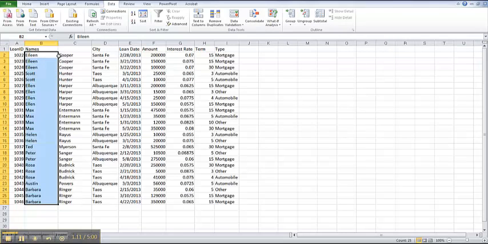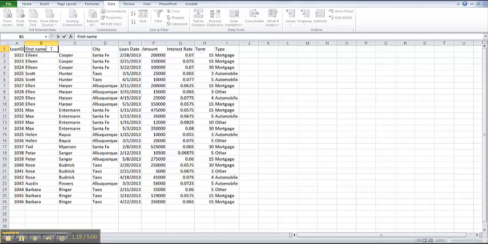And now we've simply broken the last name apart from the first name. We can rename our column headers. And we've just saved a lot of time using the Text to Columns feature on the Data tab.